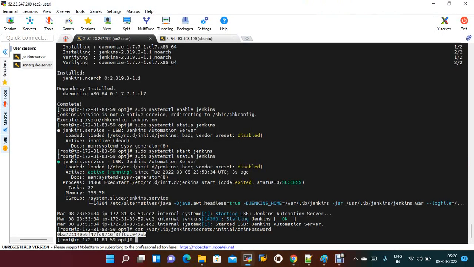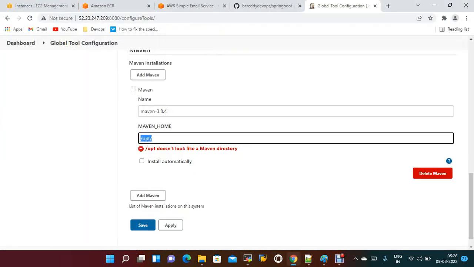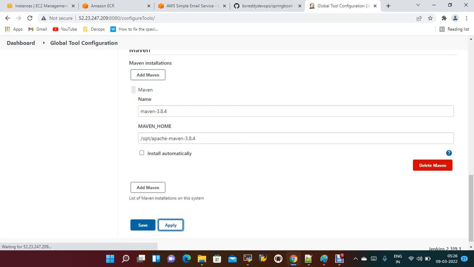If you have any doubt, just give mvn --version. So this is the path of the Maven. You just need to set the path, and I'm unchecking install automatically. I'm going to apply and save.